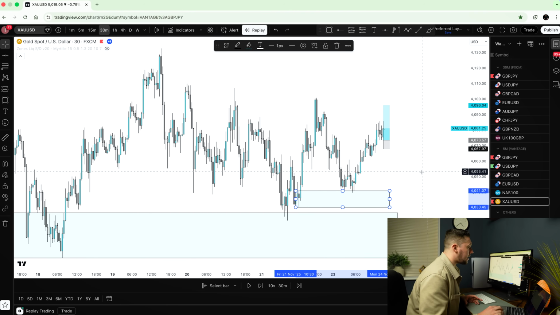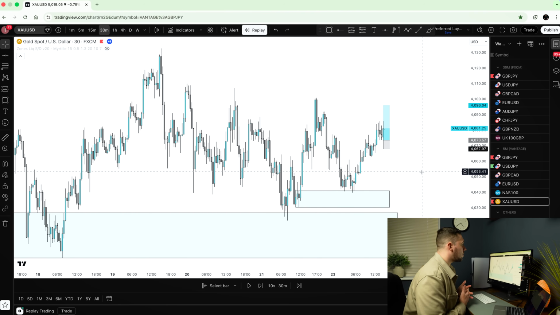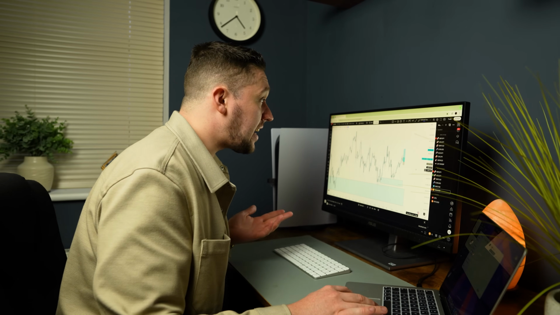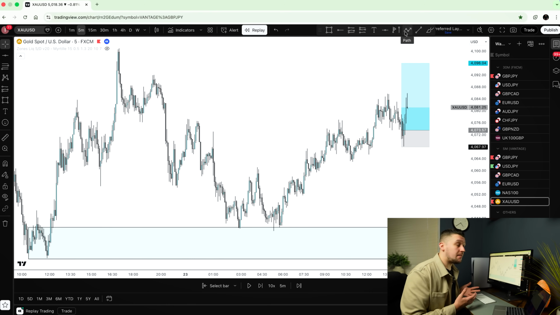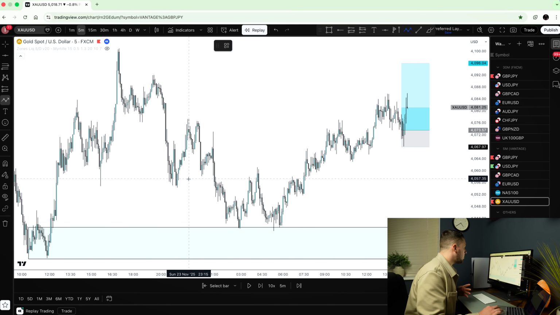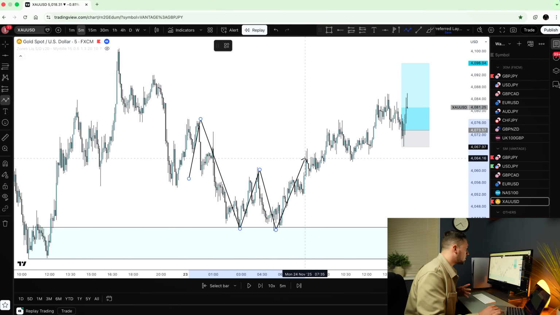So that's why when people look at this and thought, hang on, that's a bearish trade, why would I take a buy there? Well, if you look at it properly, all the signs are there. The market is telling you what it's going to do by reacting off these zones. And if you go down to the 5-minute and look at the time frame that we're actually trading on, you'll understand that we've got this downward trend. We've broke the most recent high here. And now we're at the point of making higher highs and higher lows.